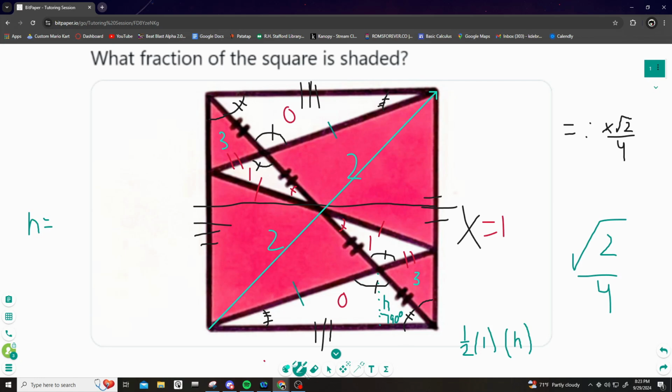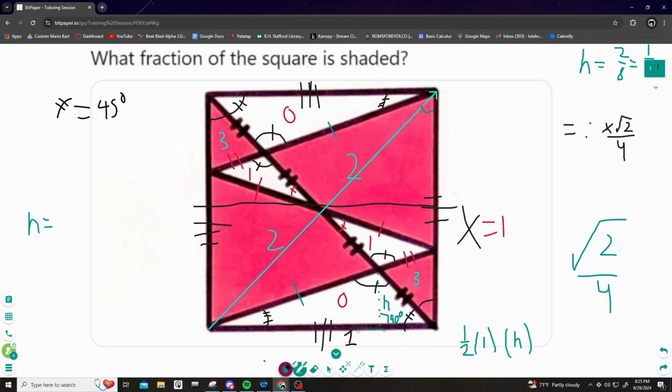Law of sines. Wait, don't we? I feel like we should be able to know this angle if this is a diagonal. Yeah, that's a diagonal, so it has to be 45. This is the double diagonal, so this has to be 45. They're both 45. You're right. So that's how we get h. I think everything just kind of collapses after that. Once you figure out that one angle, we can do everything from there.